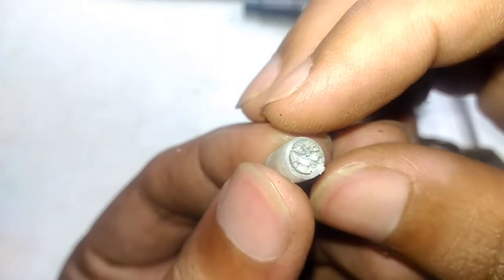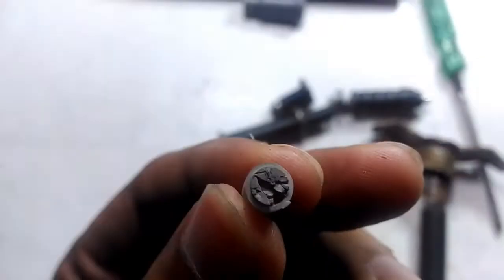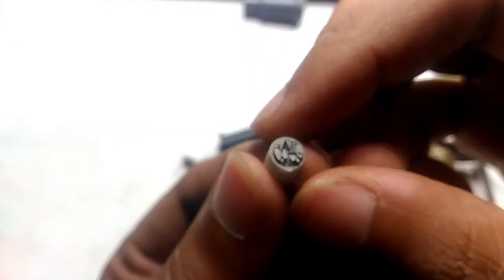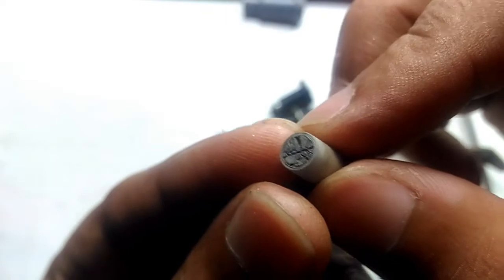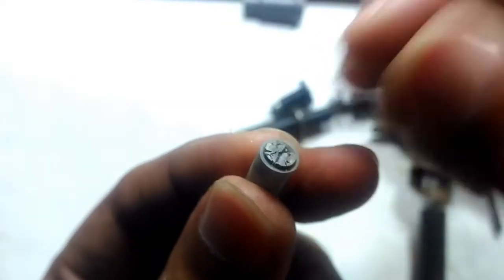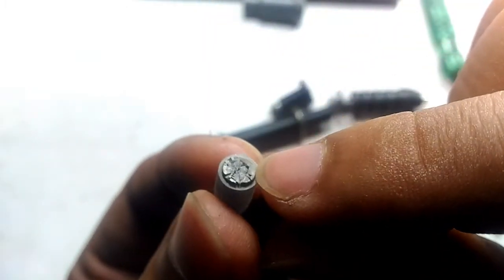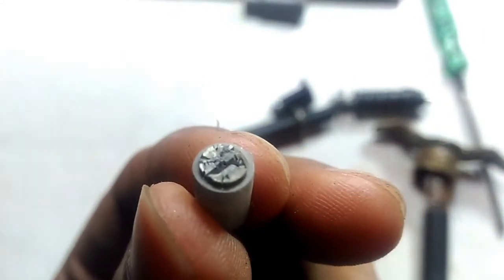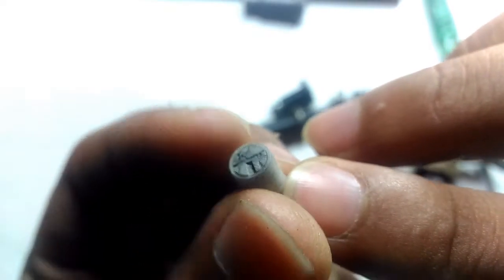And you will now know the reason why this lighter is not working. If I just turn this to the light, you can see the piezo element is all cracked and broken — see that, it's all broken and not good anymore. That is the reason why it's not creating a spark. It was supposed to be one single element, but now it's broken into a lot of pieces. Let me just focus on that closer so you can see better — it was one whole single unit and now it's broken into lots of pieces.